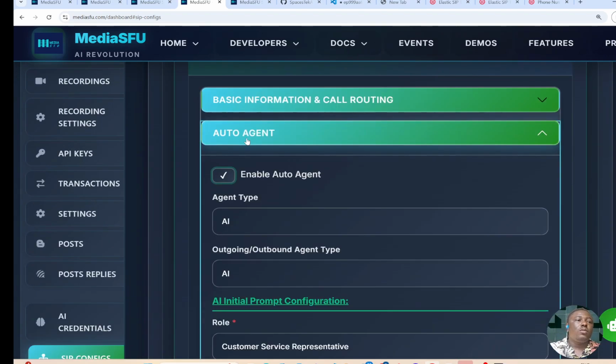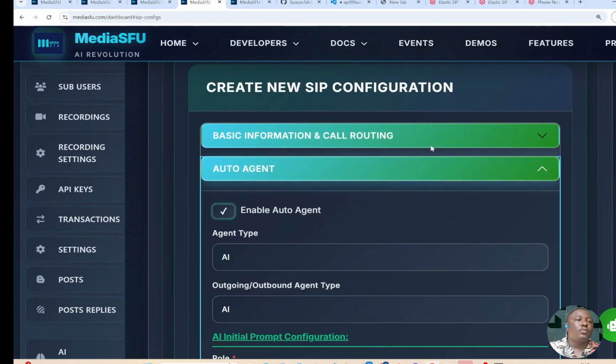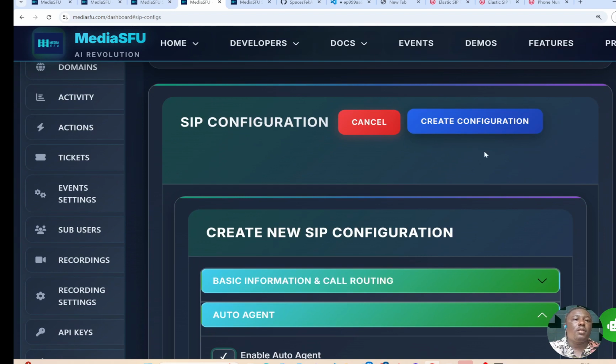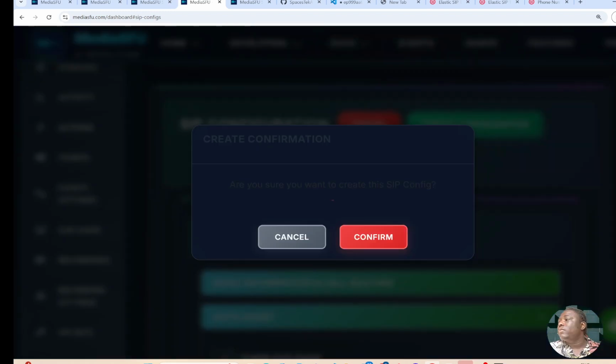To save this, you're just going to hit create configuration, and then you just hit confirm from there. Like I said, I don't own that number, so I'm just going to quickly correct some of these off the screen to render my own and then proceed from there.